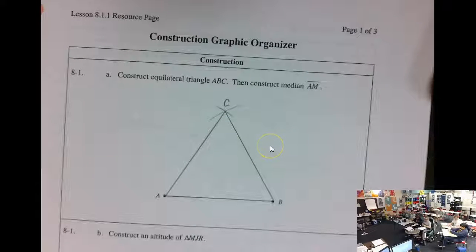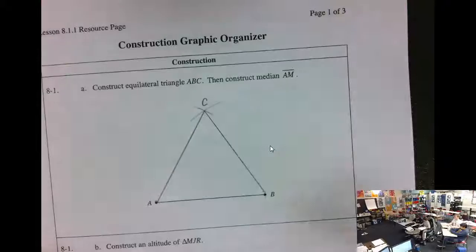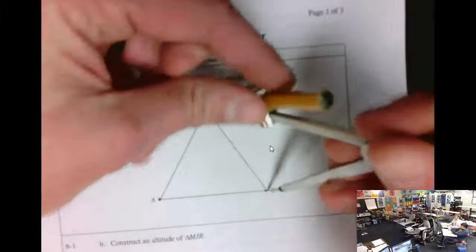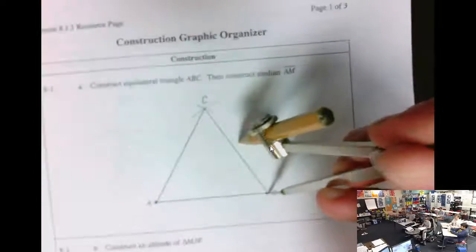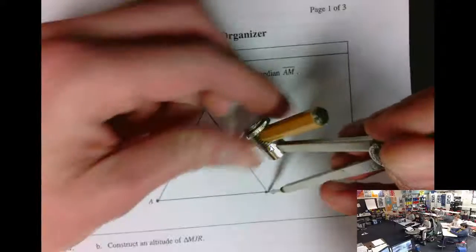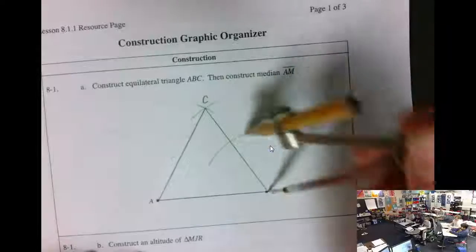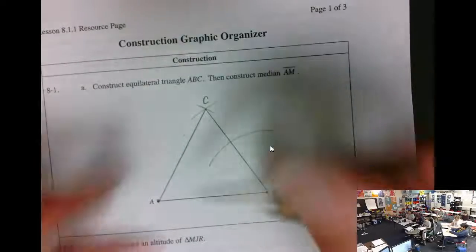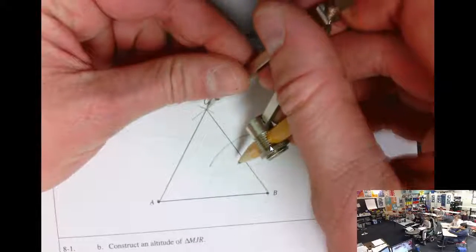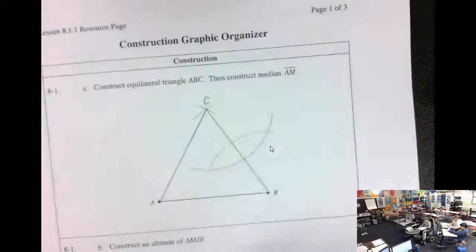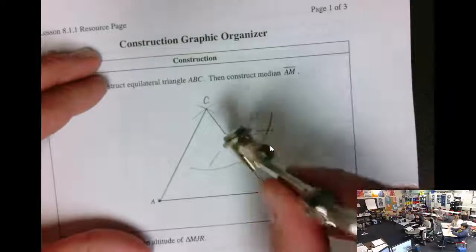Jacob? You make two arcs a little over the halfway point and then make a perpendicular bisector to the line. So if you want to make your life easy, guess halfway and be slightly bigger. You make an arc that goes under and over, and then again, make an arc. Draw a line through where it crosses on both sides. Yeah, now I did not extend this arc far enough, so I gotta go back and extend it.